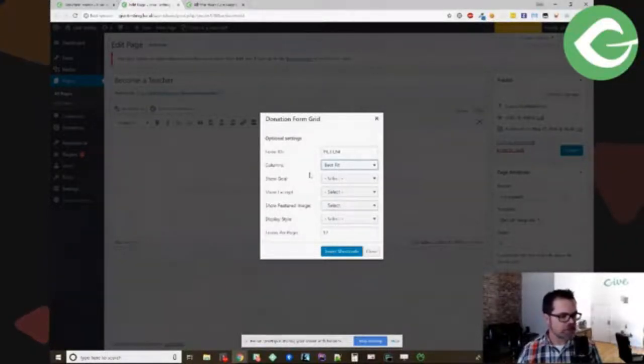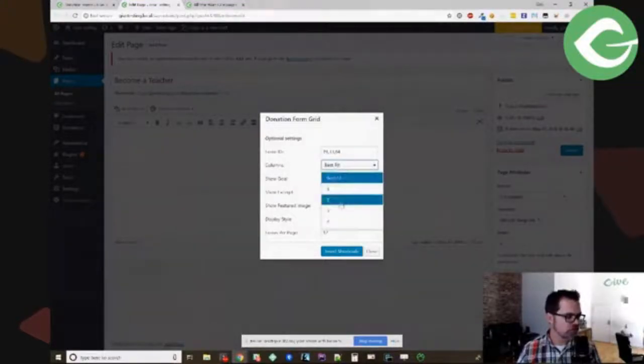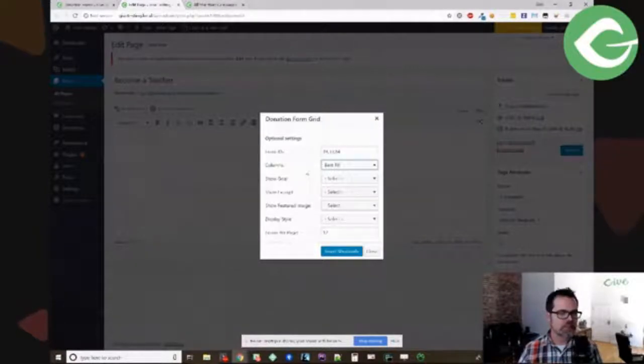You might be able to adjust that in different ways. Maybe you want it to always only be 2, 2, 1. Then you can choose, in that case, 2 columns to force that effect. But generally, the way we've built this is to make sure that those form tiles are going to fit in the available space in your post the best way every time, and it will adjust no matter what's going on. And so best fit really is intended to be the best option for you.